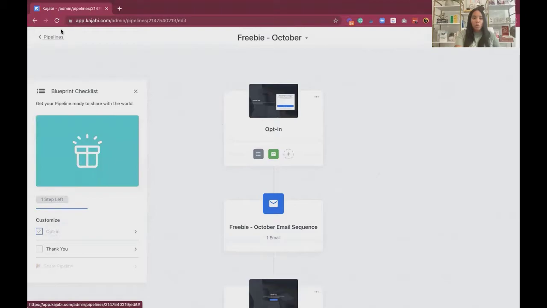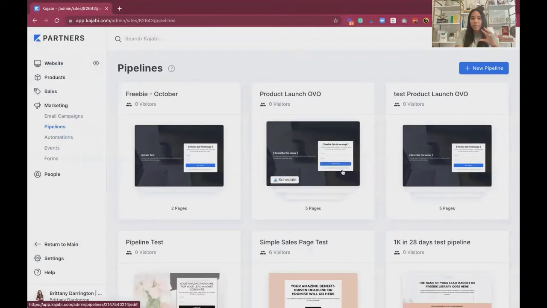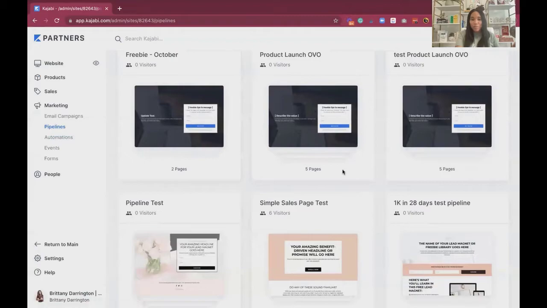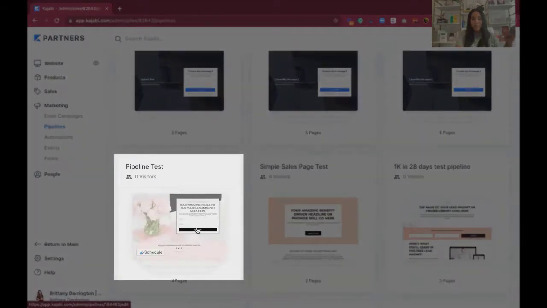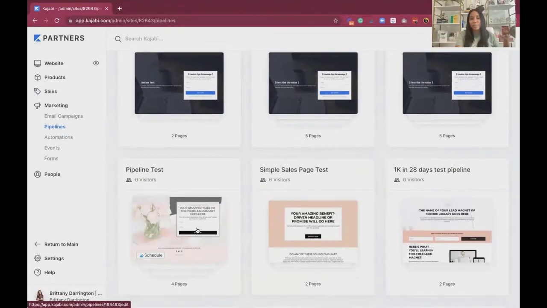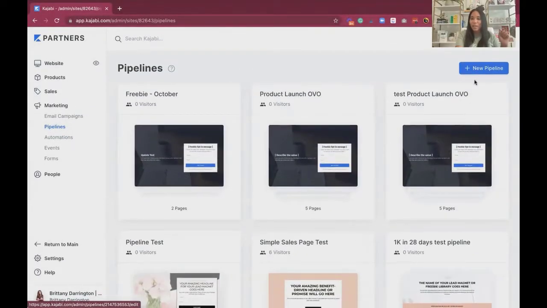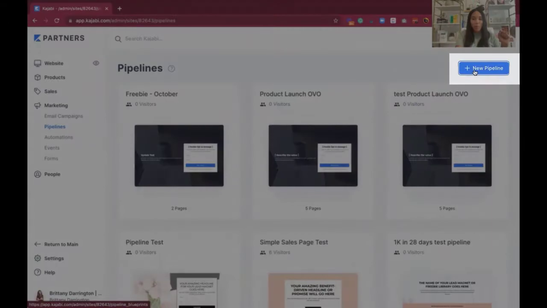Now, I want to show you, in case you're interested in starting from scratch, like what I usually do, because it just helps me to quickly get the style of what I'm looking to do with my own templates. Again, if you're interested in some of our templates, you can see some of them here, but it makes it really easy for you to have more of a customized look versus some of the generic looks that are provided. So let's go to a new pipeline.